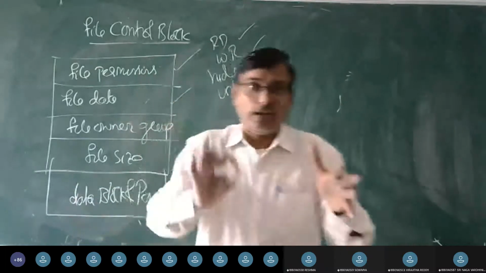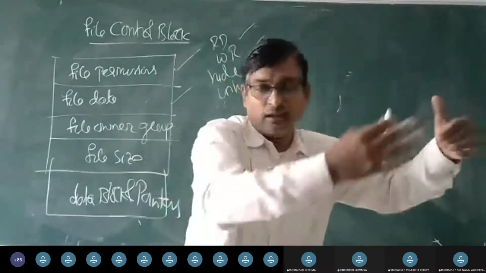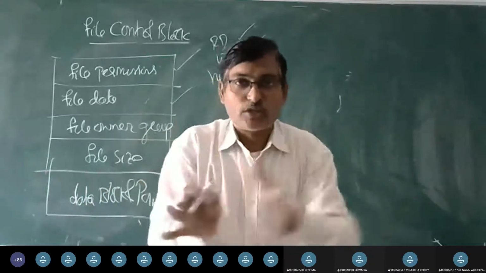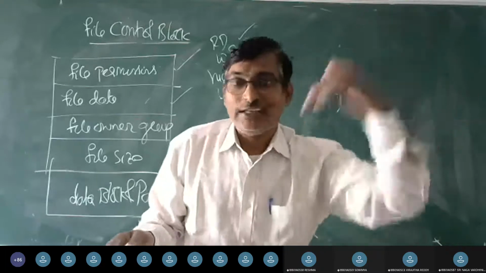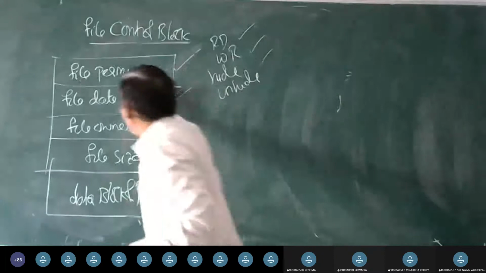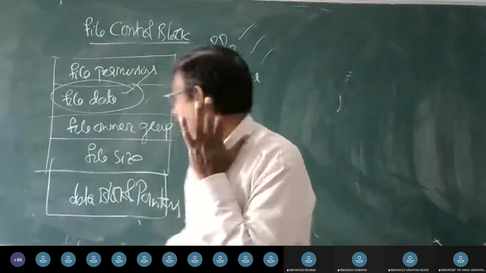Next, you can try this also. Create a file with ABCD and save it. After 10 minutes, open the file and edit it to 1, 2, 3, 4. Then it shows when the file was created and when the file was updated, giving you the difference between the first time and the second time. All of that is displayed in the file data.